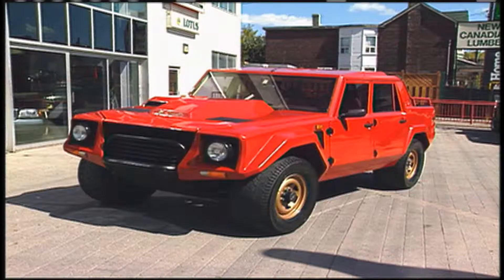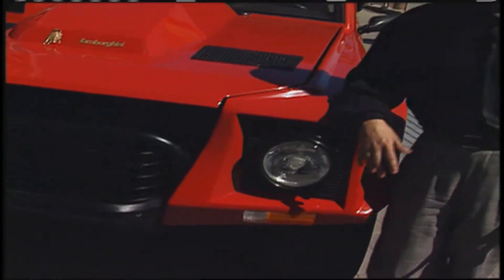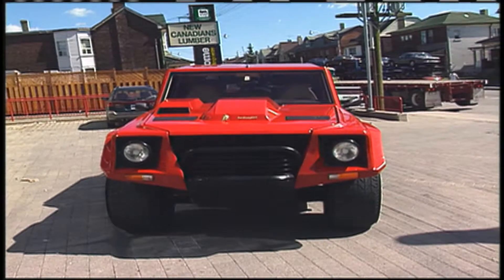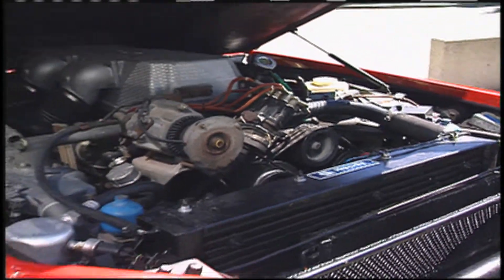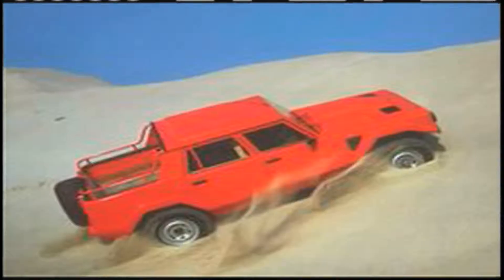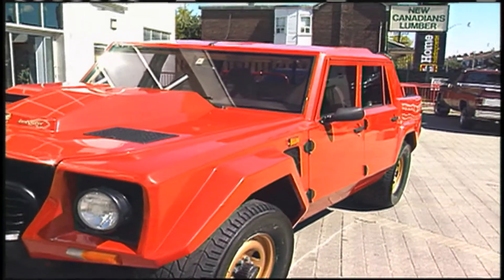Unless you've been vacationing in the Middle East — maybe the Gaza Strip or Beirut — you probably haven't seen one of these. This is a 1986 Lamborghini LM002. It was made originally for the Middle East for the desert. The fact that the truck sports the Lamborghini nameplate is the tip off that this is no ordinary SUV. It's a V12 — it's got a Countach engine that's more heavy duty — and it's built to do 160 kilometers an hour on sand. The police and the military also use it in the Middle East.